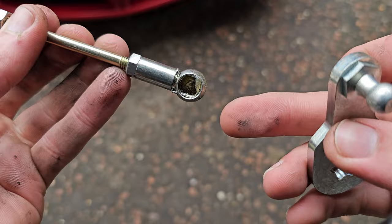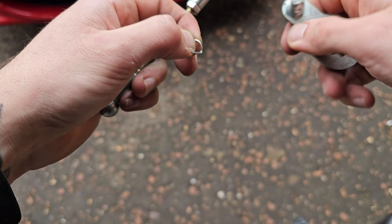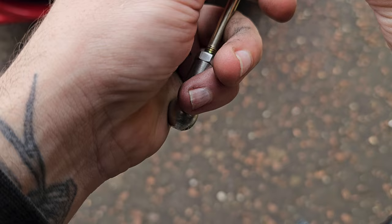So here's the new one. It does say on there to grease them up, so I've stuck a little bit of extra in there. You don't know how long they've been sat on the shelf. There are the pins that hold them in once you've got the ball joint in. Spin it round, and it slides out those two holes there. That's it. I've already stuck a bit of extra grease on these. So we know how that one's good, it's going to be like that.